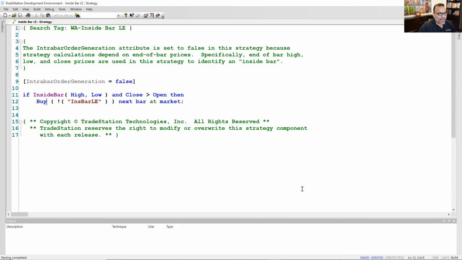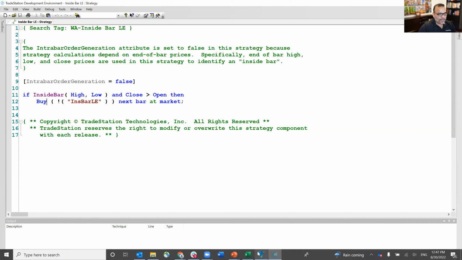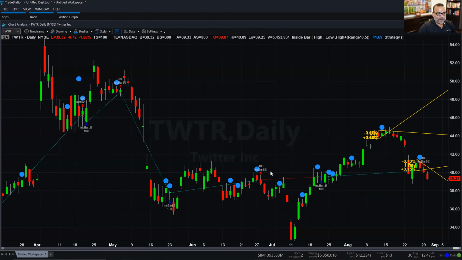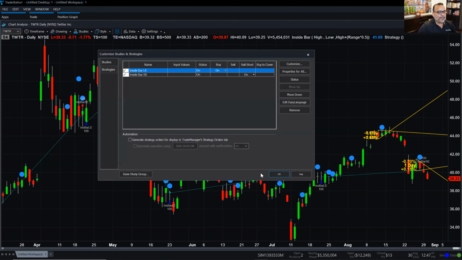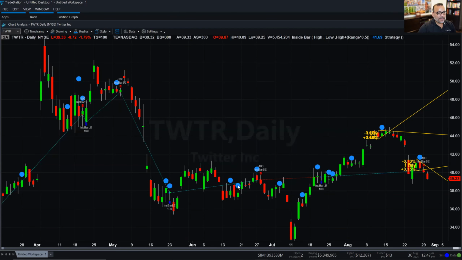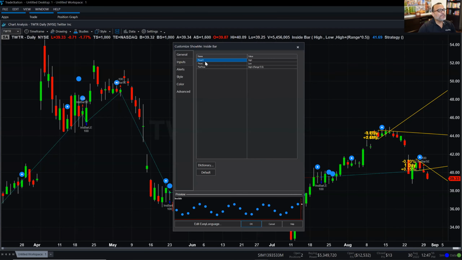Of course, you can come here, as we had said earlier, and look at the inputs and change what the indicator is doing. Let me right click on one of these dots and edit the inside bar. So price high and price low.